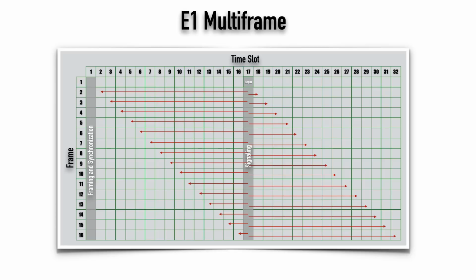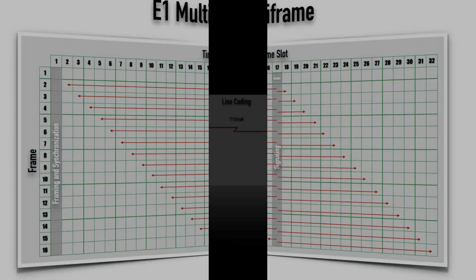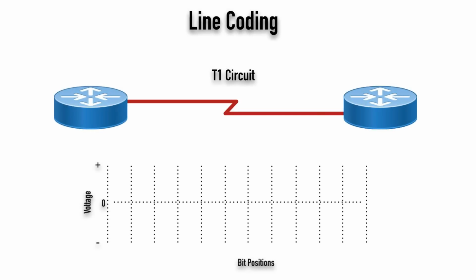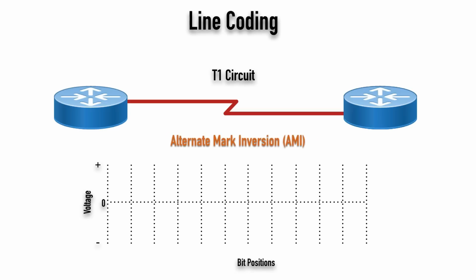Something else that we need to know as we're configuring a T1 or an E1 circuit is line coding. How do we represent bits on the wire? Well, the basic approach of doing this is something called AMI, or alternate mark inversion. The idea is this. We're sending binary data, ones and zeros. When I send a binary 1, I'm going to represent that with the presence of voltage. When I send a binary 0, that's going to be represented by the absence of voltage.